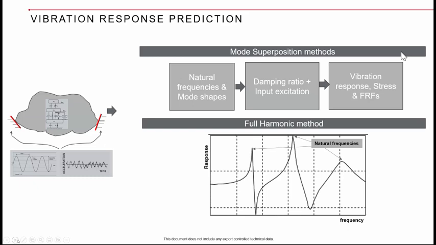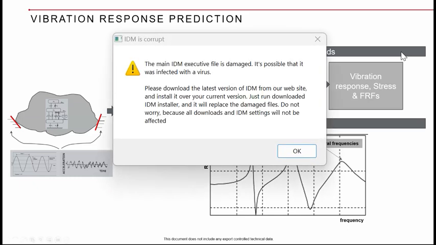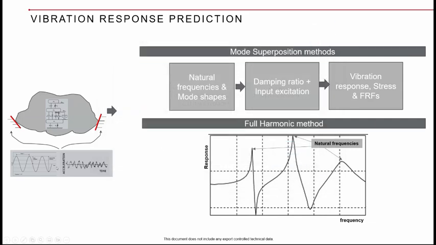So again, I wanted to summarize what we do as a part of FE analysis majorly. You have your system modeled, and we can call it spatial modeling. So you are representing the stiffness and the mass of your system, and then you predict natural frequencies and mode shapes, and you feed in damping ratio and input excitation, whether it is harmonic or random, and then you calculate vibration response, stress and FRFs. Okay. So all the parameters of our interest are calculated here, and then we take a decision whether the stress is within certain limits or not.